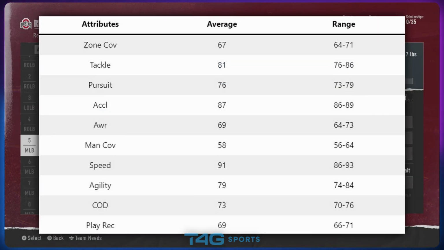So we're going to start with pass coverage guys first, okay? Pop up the average, low, the high. They're good on acceleration. Not bad on tackling at all. Good on speed. The average is pretty solid for speed. These Mike linebackers that are pass coverage guys are fast. They are fast. So I definitely like what I see there.